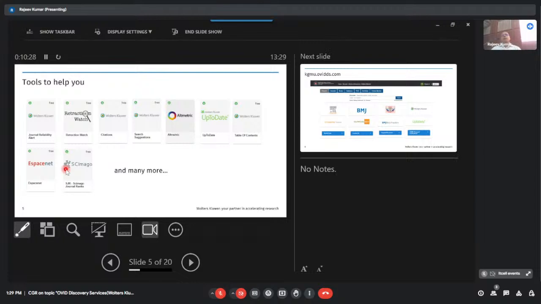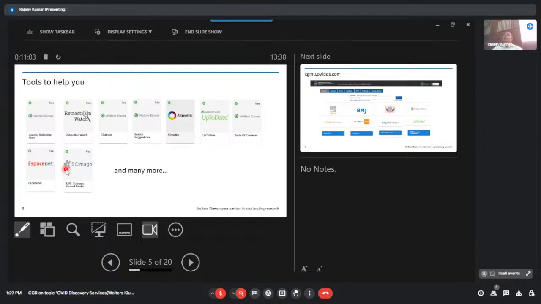We have also incorporated AI-powered suggestions. For example, if I'm searching for preeclampsia, it will also suggest other keywords which I can use to find more related articles. That I will also display. Then it also has Altmetrics, which shows how these particular articles are being discussed in the community. And you can search up to date within this. You can have the entire journal table of contents, so you don't need to visit different publishers' platforms to see which volume is released, whether a new article is coming or not.